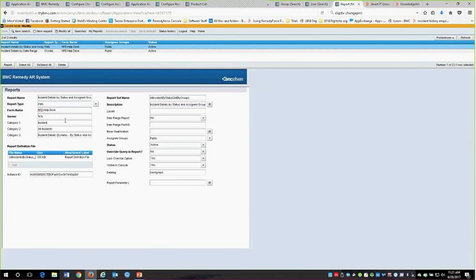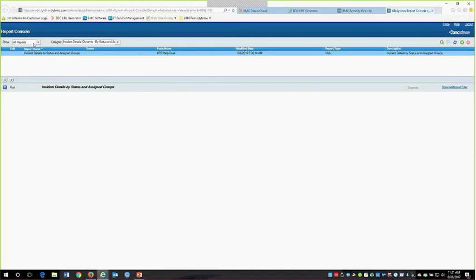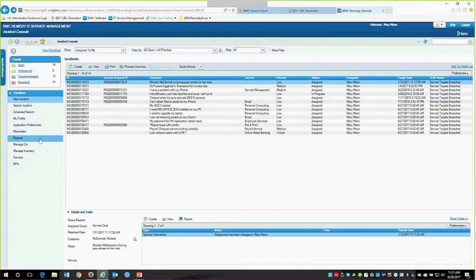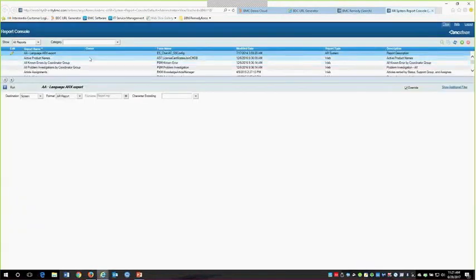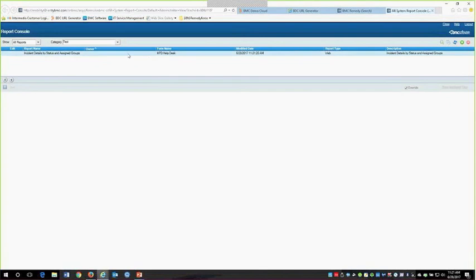An assigned group, if I wanted to change the categorization, I would do test. Right here, I'm going to have a new categorization. And so next time when Mary comes into report console, she's going to see some new categorizations out there. So if you ever do need to modify these or add custom ones, here we go, all incidents, test. Now that report is in that test category. So pretty easy to do that.